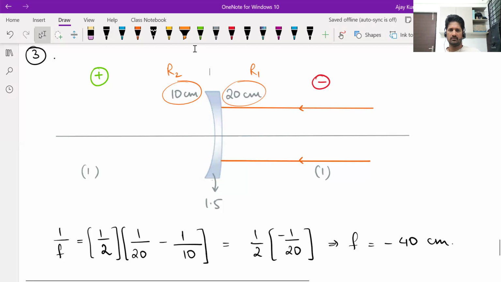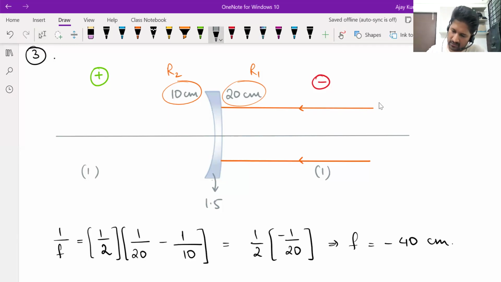Sir, I keep going wrong in what to take positive and negative, sir. Are you visualizing the incident rays? Yes, sir. That is the first thing you need to do. Once you visualize incident rays, you assign one side positive, one side negative, and then you have to imagine the surface to be part of a sphere like this. Then you will be able to clearly see on which side its center lies. And on whichever side the center of curvature of a surface lies, based on that you substitute positive or negative.